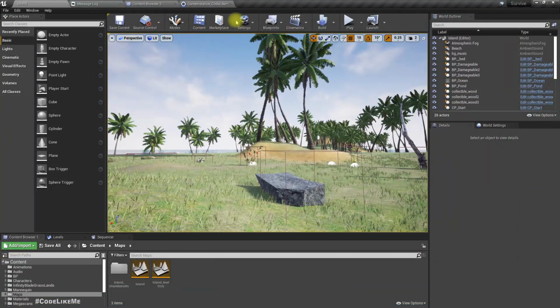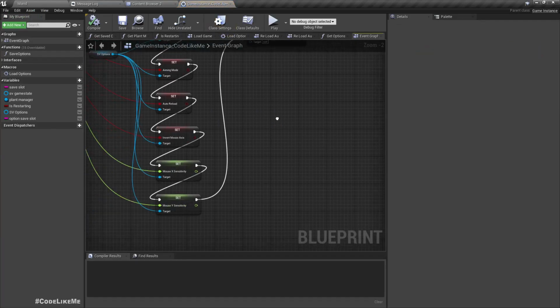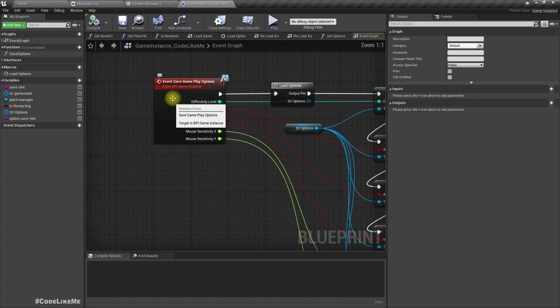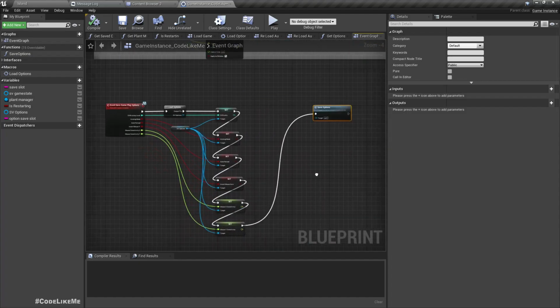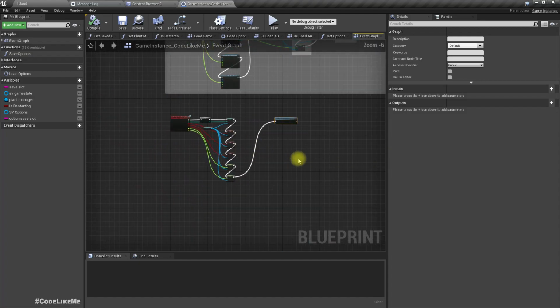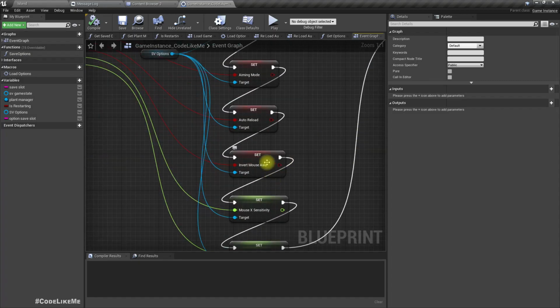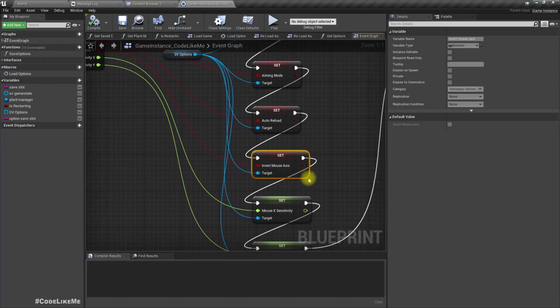So for that, let's go to our game instance. This is where I have defined the save gameplay options event. Alright, then here let's get started with this invert mouse axis option.